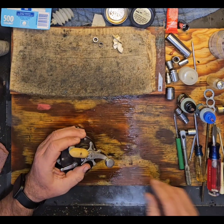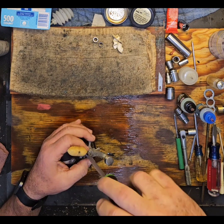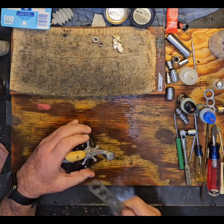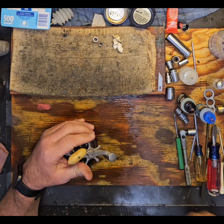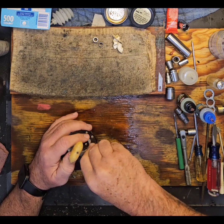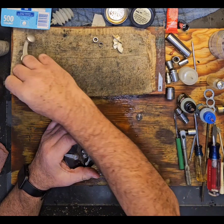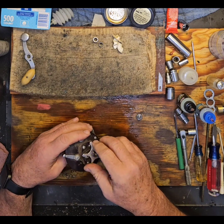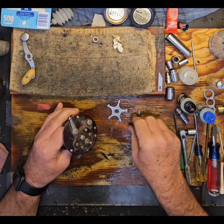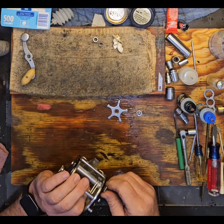Start out by taking the handle off. Got a handle screw, or retaining screw for the handle knob. Well, there we go. That handle's probably going to go in the trash. I think I've got some more. Take the drag knob off. And take some screws out of it.